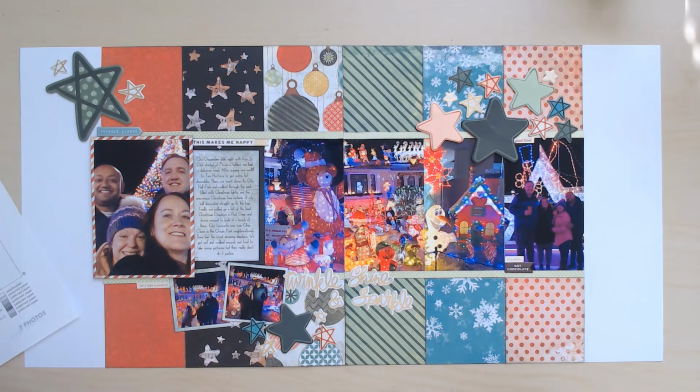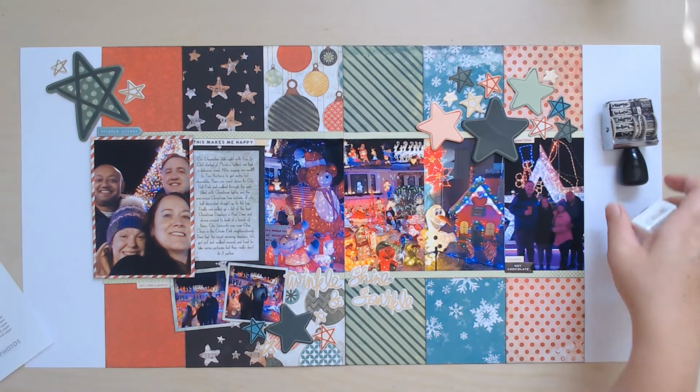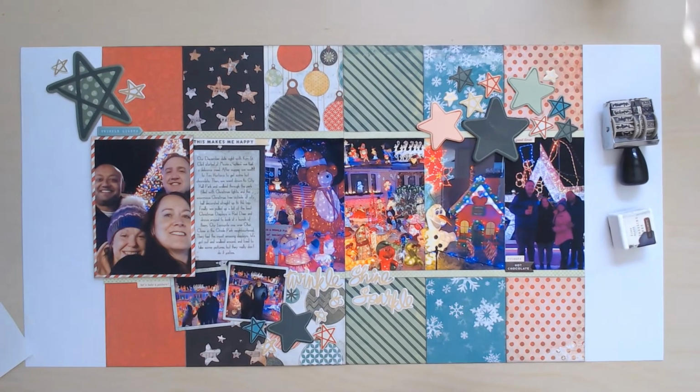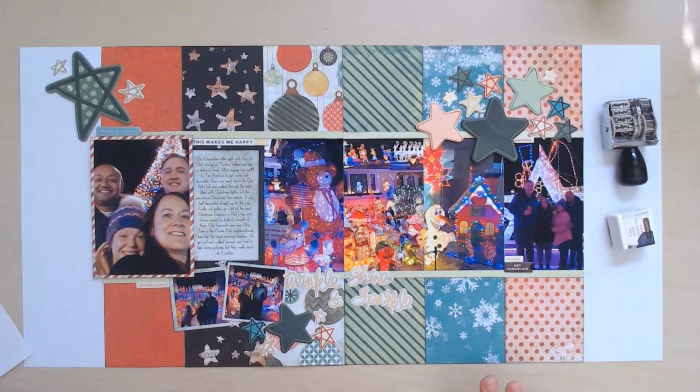So what I need to do now is grab a date stamp, which is hiding in here. And I need a new one because this one ends in 2021. December. Ooh, now I don't know what the date was. I didn't write it down. Well, that's weird for me. I usually do that. Okay, well, I'll have to do that after. So I still need a date stamp. I'm going to stick that right here so I don't forget. And then I am going to do just some finishing touches.